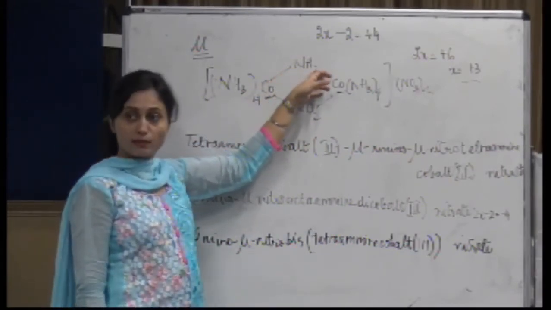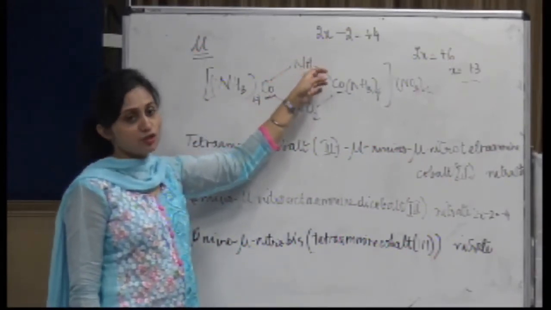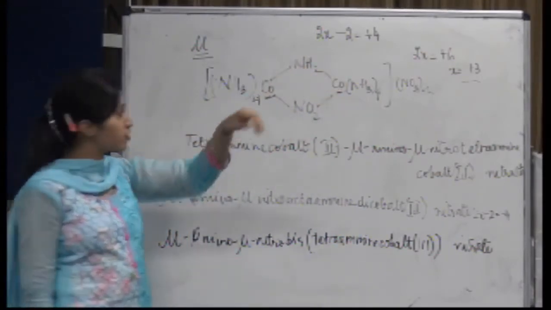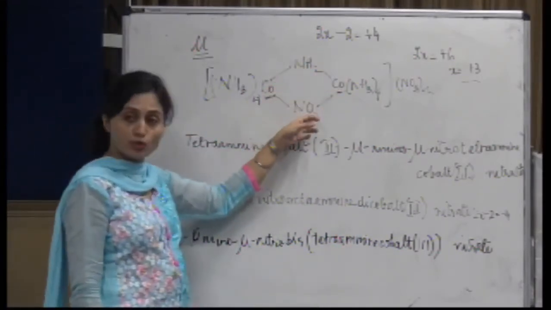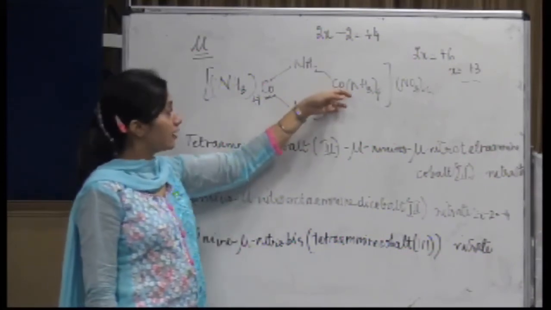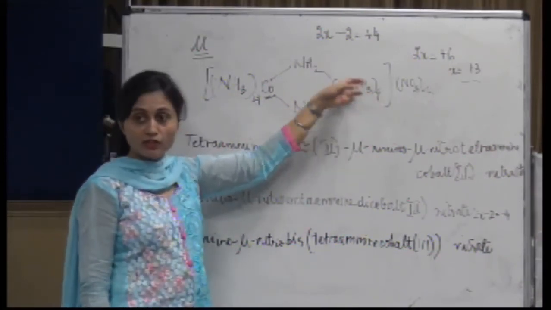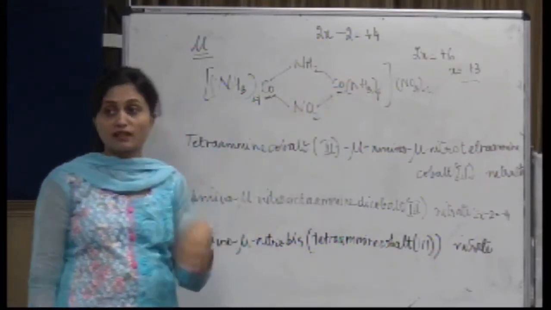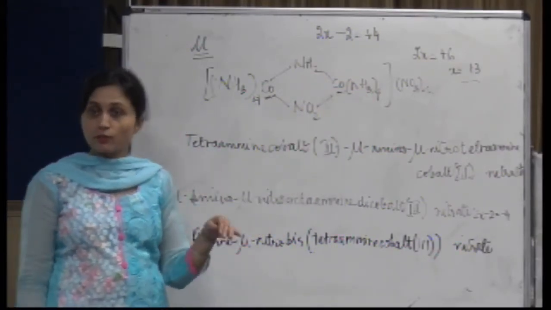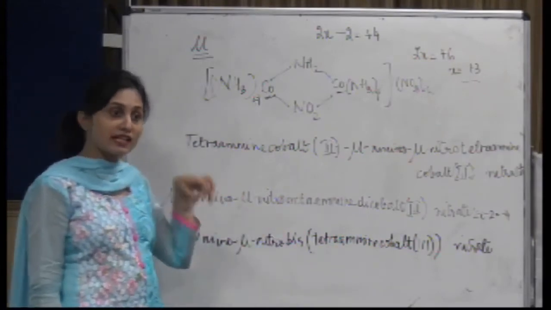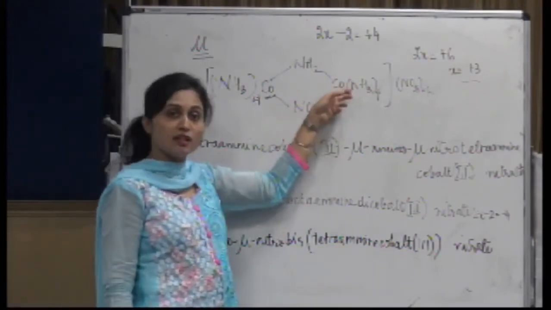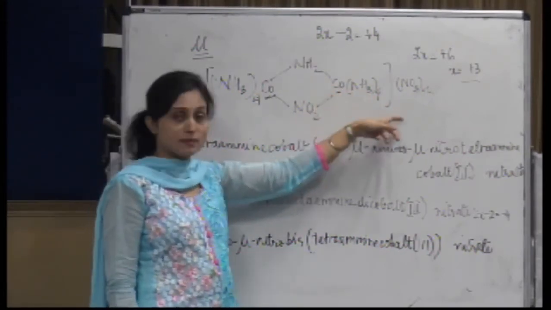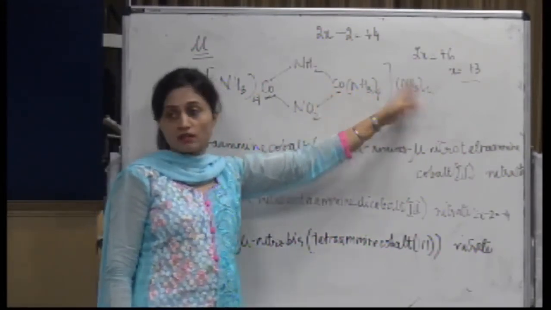Then you have mu amino, and in some cases, when it is used, they write it as amido also. We'll check examples to find that out. Amino, then you have mu nitro, then again tetraamine cobalt. Why do I write tetraamine first? Because remember, the central atom will never be named first. It will be your ligands which will be named first, but while listing them out in the formula, the central atom is written. So it will be tetraamine cobalt, leave some space for the Roman numerals, and nitrate.